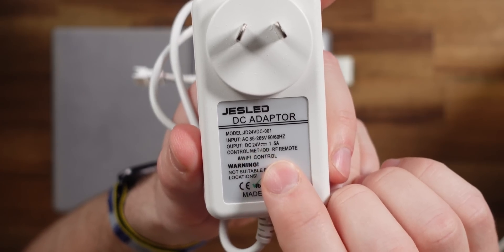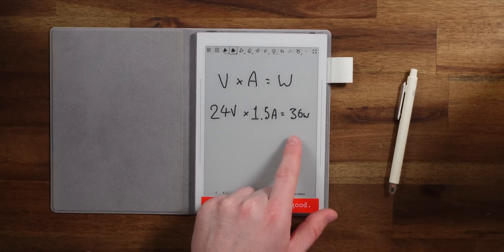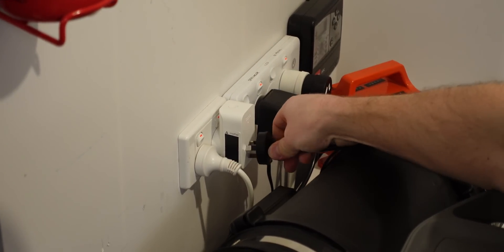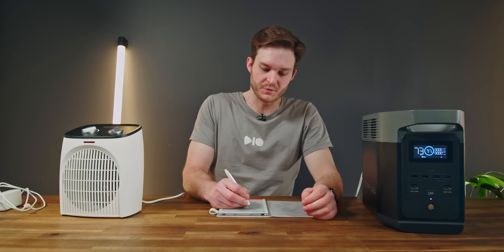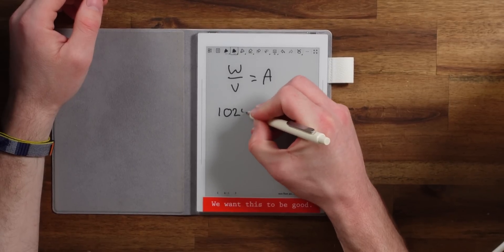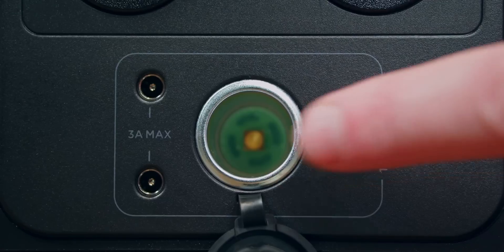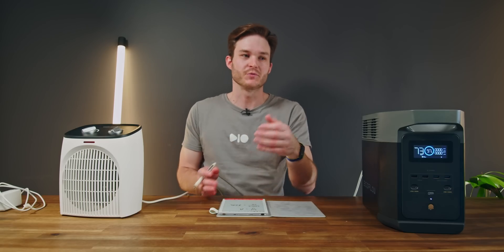Some devices will only tell you voltage and amps — volts times amps equals watts. In the case of this DC adapter, 24 volts times 1.5 amps is 36 watts. If you have a smart power plug at home with energy monitoring, I recommend plugging in all of your devices and changing their power and speed settings to figure out how much they consume. If we rearrange the equation, we can figure out amp hours: 1,024 watt-hours divided by 12 volts equals 85 amp-hours, meaning we could run a 12-volt device at 1 amp for 85 hours — important for 4WD people.